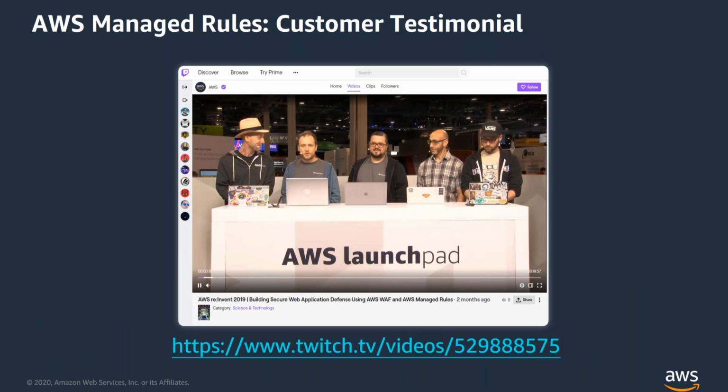So to bring AWS Managed Rules to GA, we worked with many customers on what is the right level of protection, maintaining low false positives while also keeping low false negatives. Each customer had their own way of testing the rules and had different expectations for what is the right amount of false positives. When we launched at last year's re:Invent, we invited one of our beta customers to the stage to speak about their experience. And we encourage you to take a look at it after the webinar and also explore it yourself as well.